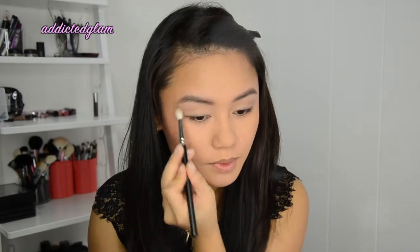The camera doesn't pick it up that well, but it's darker in person. I'm going to be using this Darling Croquette. It's the MAC pigment. To hold that down, I'm going to take Painterly Paint Pot, and on this flat shader brush, I'm just going to apply it right in the center of my lid, up to that crease color, but not any higher than that, because we're just going to put that pigment on top of it, and this is going to help it stick.